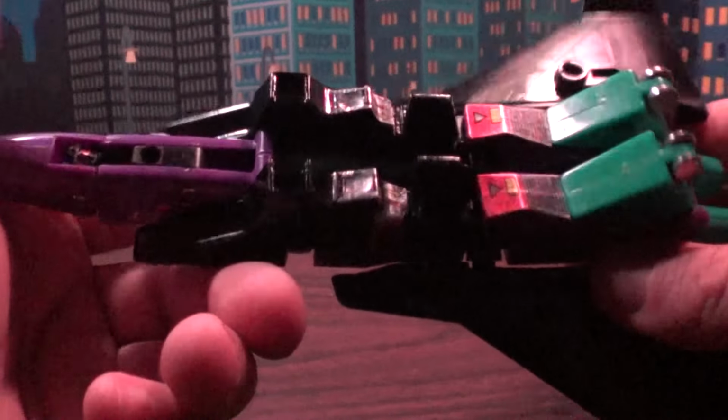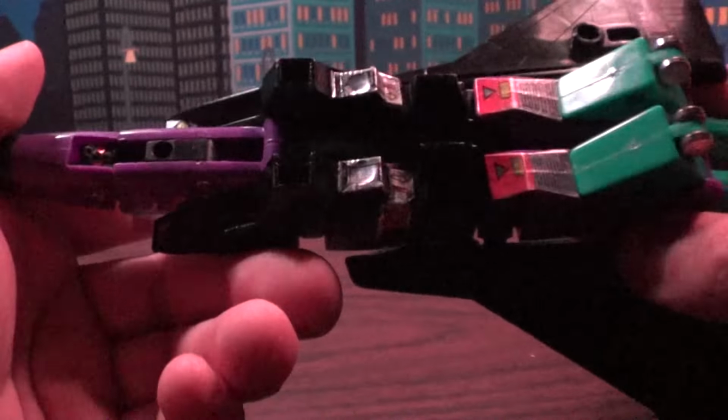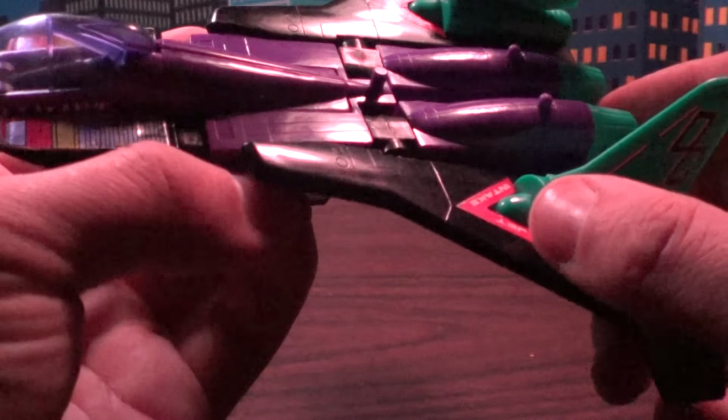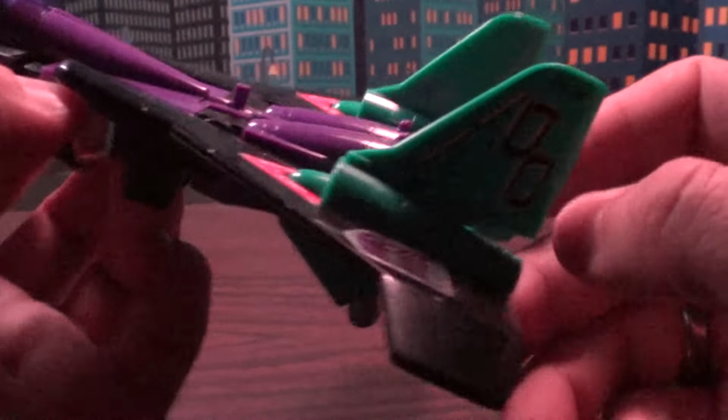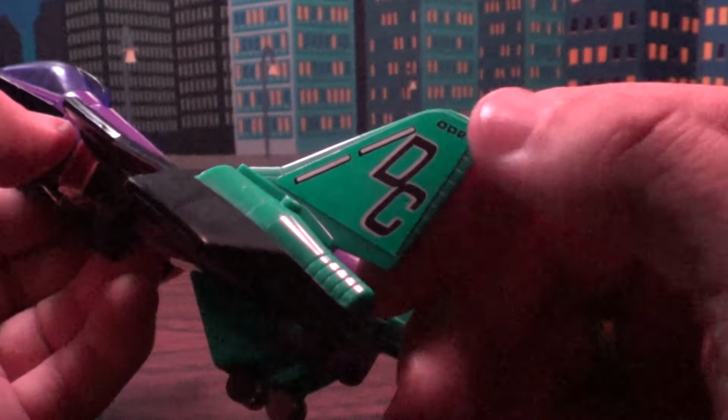Obviously, not really. I mean, the only robot thing you see going on is his head up here, but you don't really see much robot coming. That's one thing I did like about these molds. And it says jet intake there, and then DC002 here on the gigantic wing.